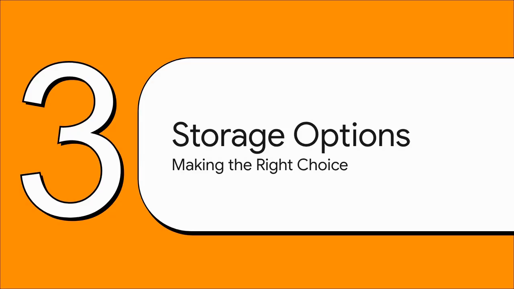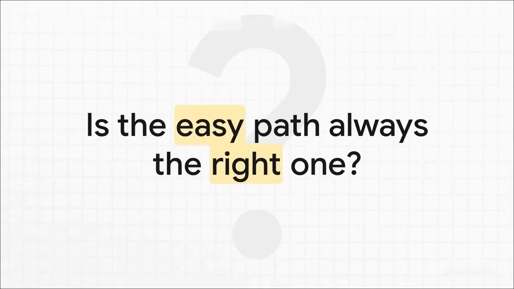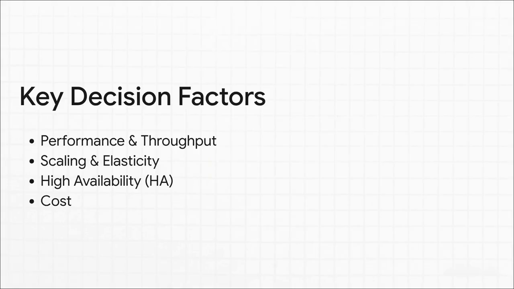Okay, so Filestore sounds amazing. We're done here, right? Well, hang on a second, because to really be a good architect, you have to look at the whole picture. We need to compare it to the other storage options in GCP, and that's where things get really interesting. And this is the question every single one of us has to ask. Is that short-term win, that fast and easy migration, worth what might be some long-term architectural compromises or even higher costs down the road?